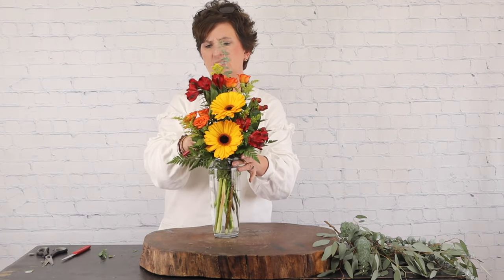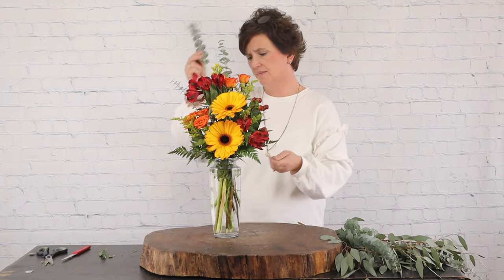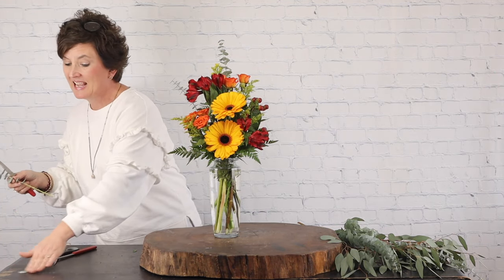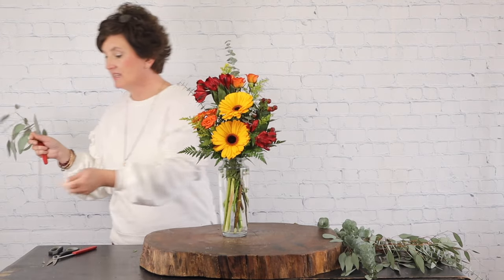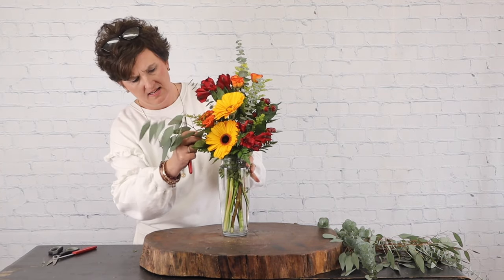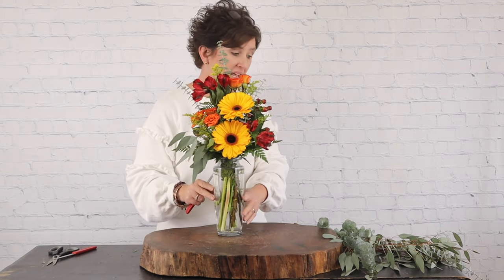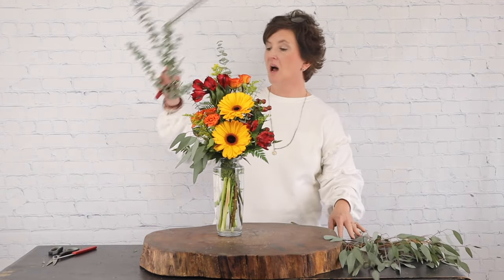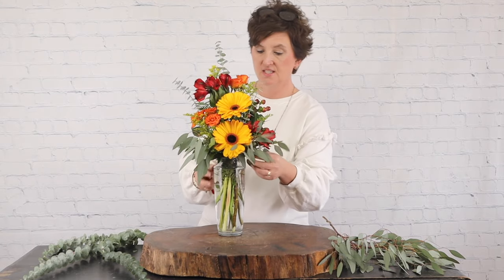If you can add just a few stems of pretty foliage, it makes such a difference. Now the one thing about this spiral eucalyptus or baby blue eucalyptus — it is very sticky, it kind of has a sap. But this is that traditional smell of eucalyptus. If you like the smell of eucalyptus, baby blue is your eucalyptus. I've had people purchase that baby blue eucalyptus and hang it upside down in their shower for that spa effect. And then this last eucalyptus we're adding is a willow eucalyptus, which just gives us a little whimsy to this arrangement.